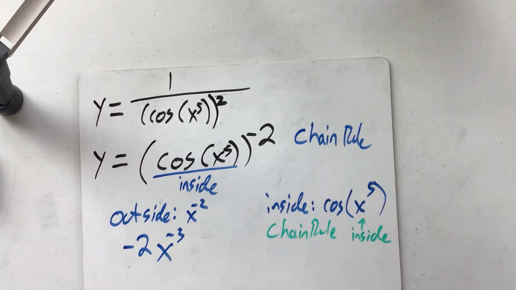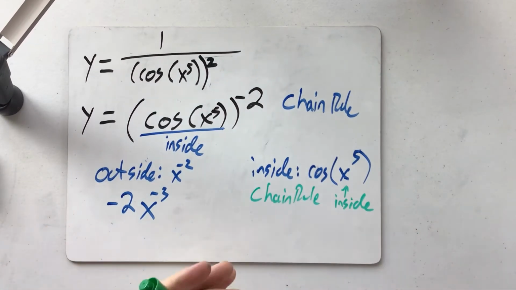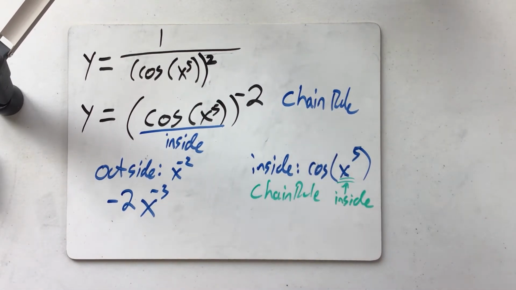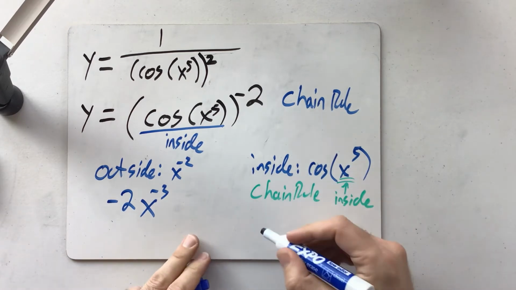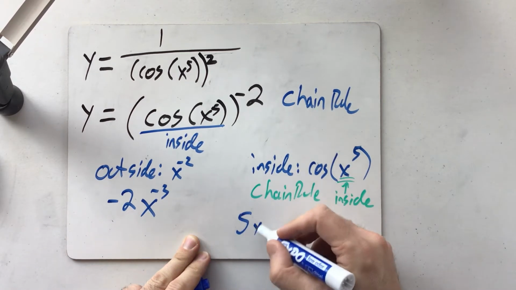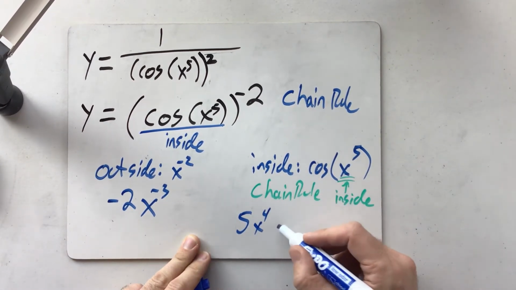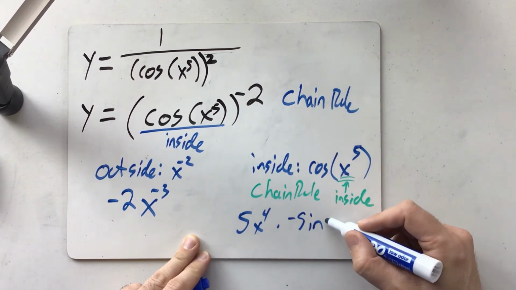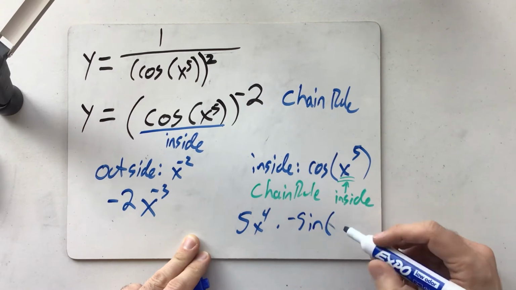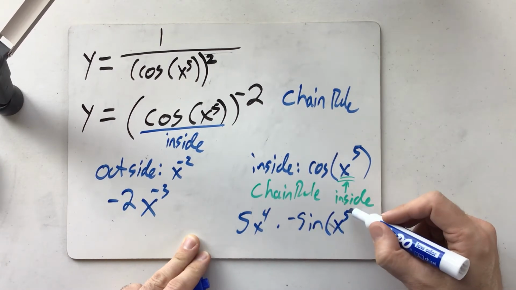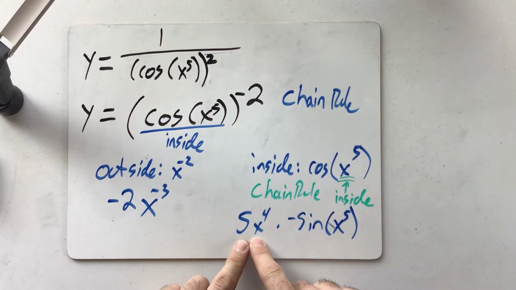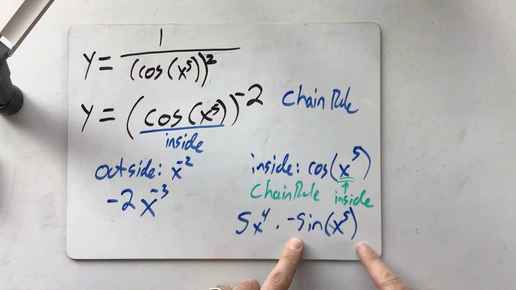again. So now once I have my second chain rule, I can start to work it out, where I've got my derivative of its inside, and let's just write them out clearly. My derivative of its inside is 5x to the fourth times the derivative of the outside. Derivative of cosine is negative sine of x, but remember we don't leave the middle, so we leave it as x to the fifth. So now here I've got my inside and my derivative of my inside. So the derivative of x to the fifth is 5x to the fourth. Derivative of cosine is negative sine.